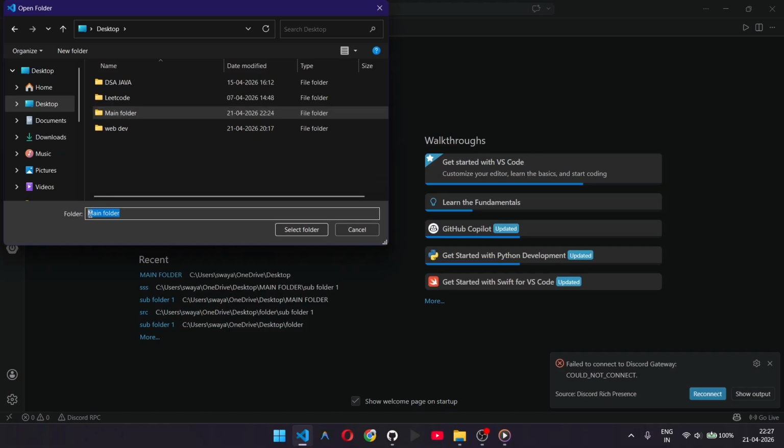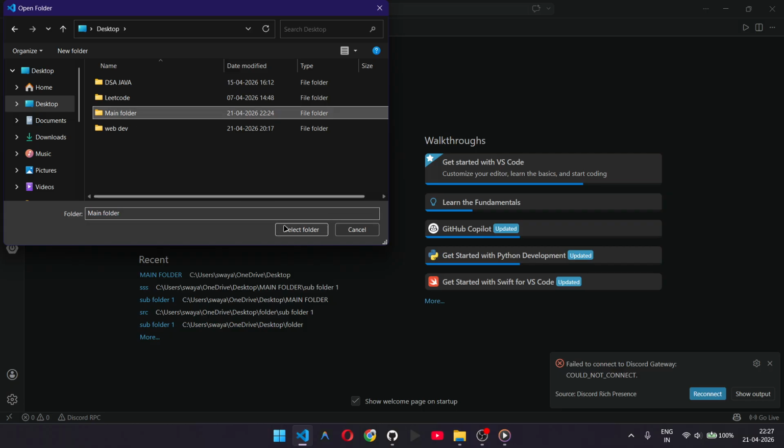So go to your desktop, click on the main folder. Now you can see it's written main folder on the right. You can verify that I have clicked on the main folder. If I click the web dev folder, it shows web dev on the right. You can remember it by this: it shows which folder you click. If I click the main folder, it changes to main folder.